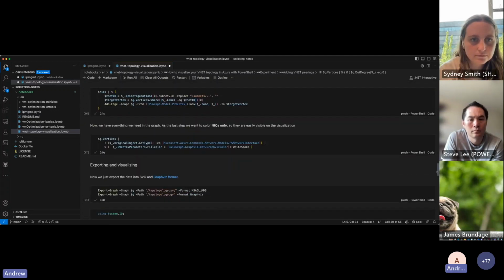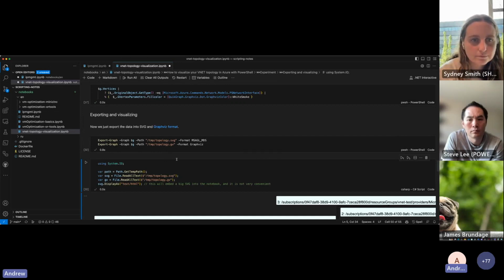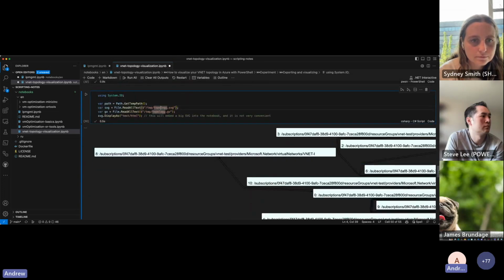So probably I can try to export the graph, and this shows that you can have PowerShell code and C# code in the same notebook, and they can interact using a feature that allows sharing variables.